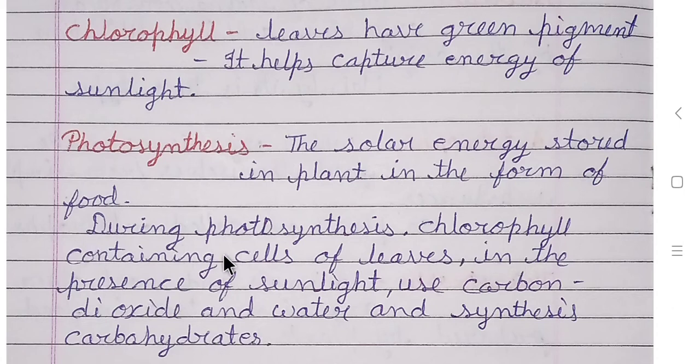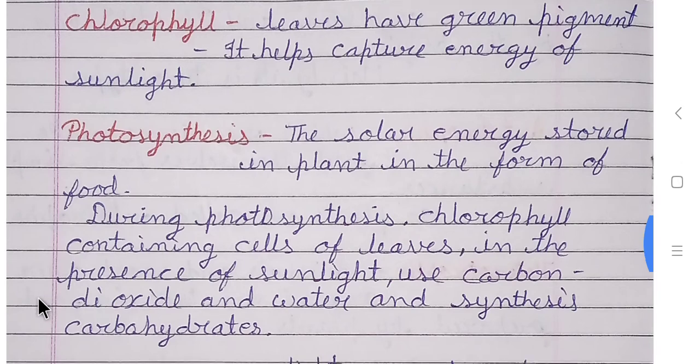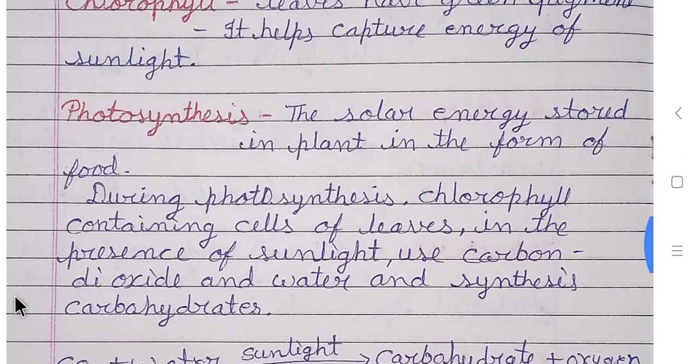It is a unique process on the earth that solar energy is captured by the leaves and stored in the plant as food. The sun is the ultimate source of energy for all living organisms. In the absence of photosynthesis, there would not be any food.